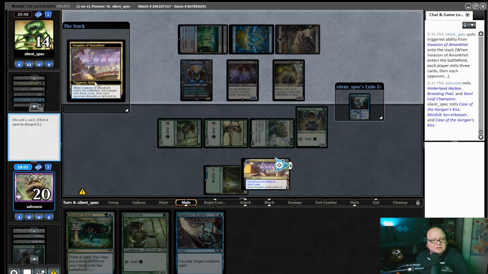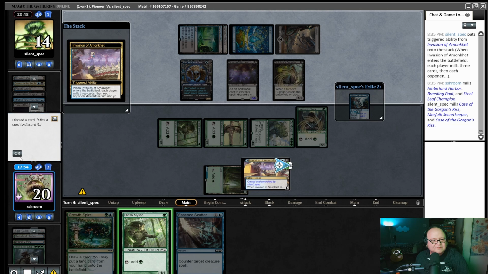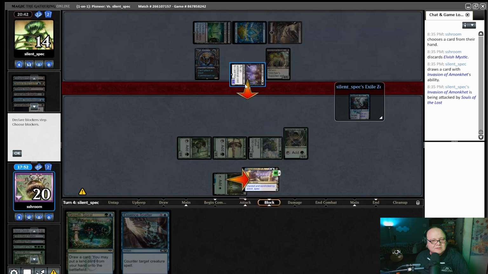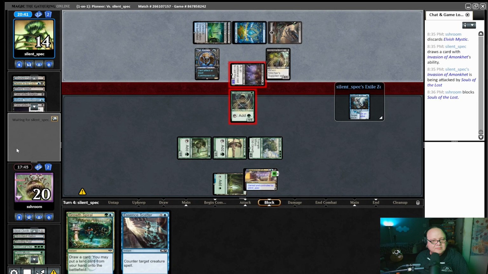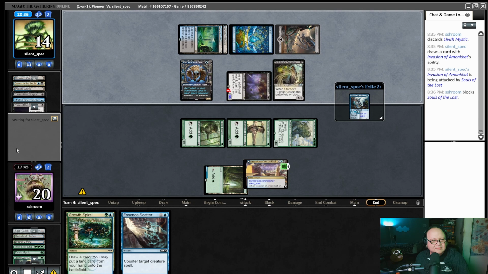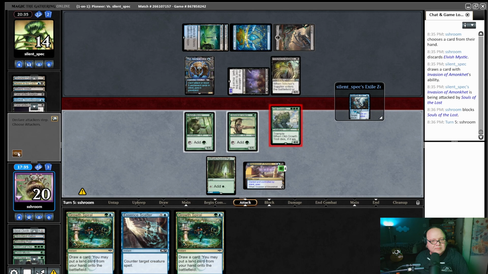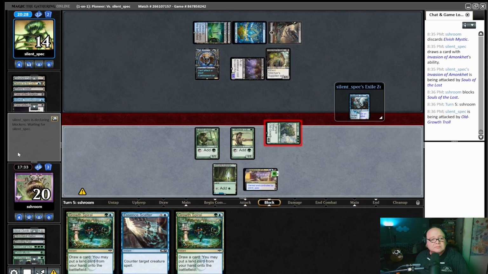Invasion of Amonkhet. What should I discard? Another Llanowar Elf? Oh, we're blocking. And we still don't draw land. They can block with the Stitch of Supplier, and then the Ancient One will go online, I think. Oh, they just take it.